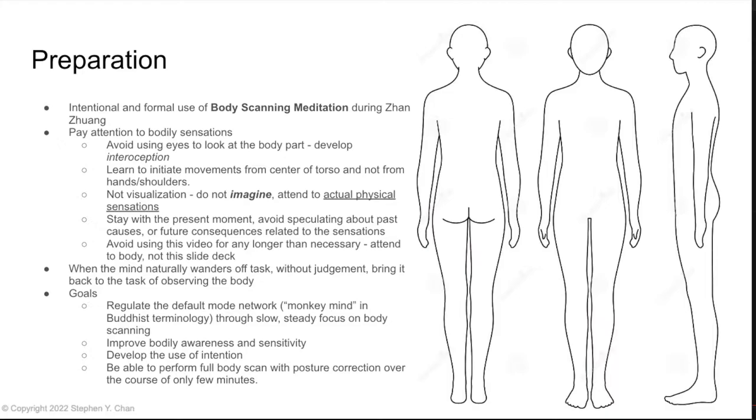As we do this practice, make sure that we are paying attention to bodily sensations. We want to avoid using the eyes to look at a body part because we are trying to develop interoception. We also want to learn to initiate movements from the center of the torso and not from the hands and shoulders.